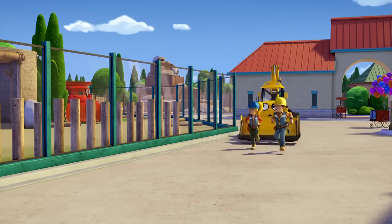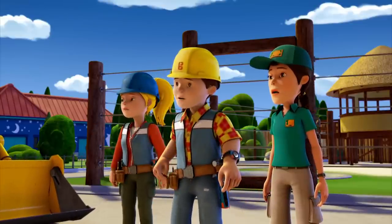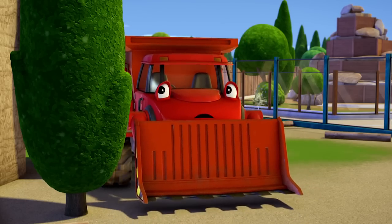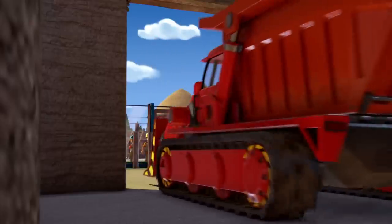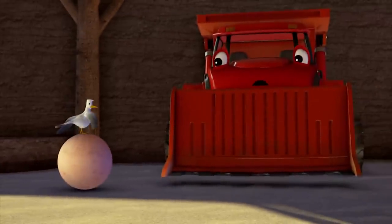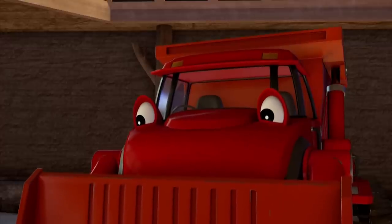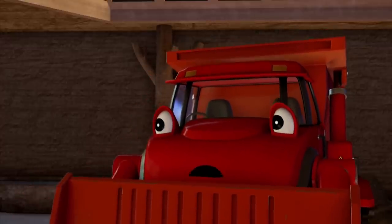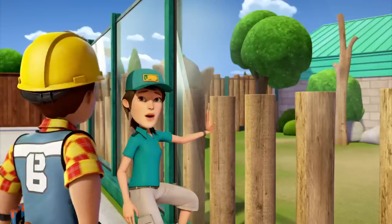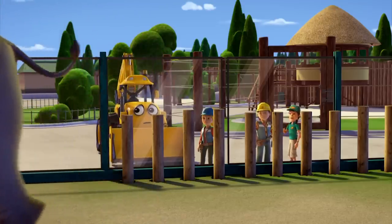Ouch. What's Muck doing in there? I've really upset Bella. What do I do, Bob? Don't worry, Muck. We'll get you out. Bella's house while we figure out what to do. Okay. Oh, dear. Oh, girl. If I was a real elephant, maybe I would know how to make Bella feel better. I see you like Bella's ball, too. Hey, I just had a great idea! Shh, Bella, it's okay. Shh, girl. I haven't seen her like this before. She'll calm down eventually. I'm a bit worried about Muck, though. Can I go in? I think it's best if I do, Bob. Bella knows me.